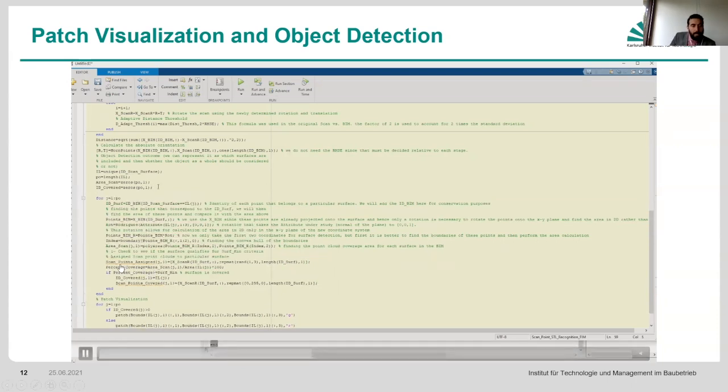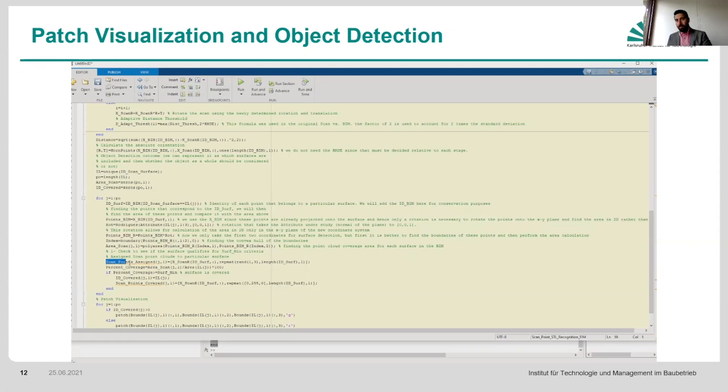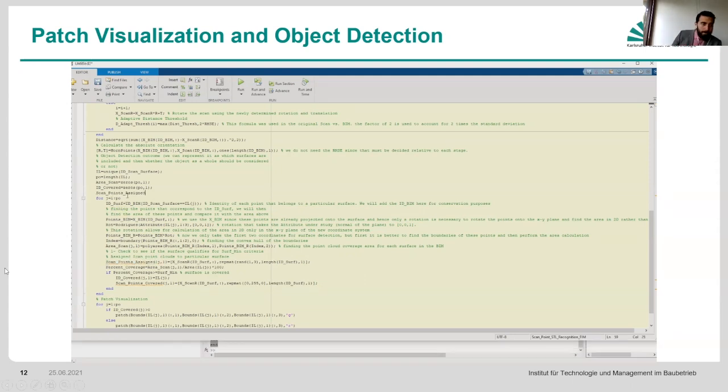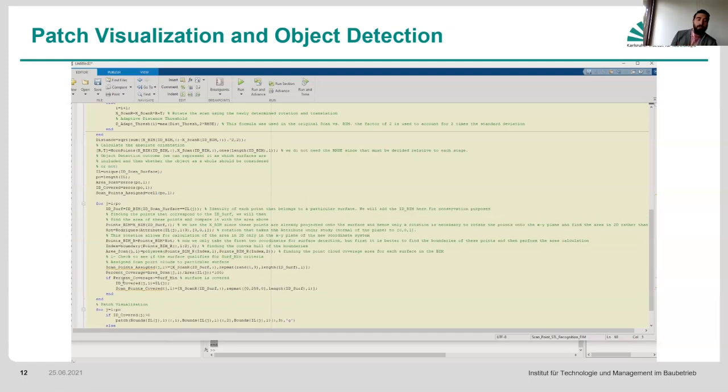The reason you see these red warnings is that it's always good practice to allocate the sizes of matrices and vectors early on, especially for for loops. We know the basic size of that, and it's really good for computational purposes. So this is going to be a cell vector of PON1. The second one is also going to be a cell vector of PON1.